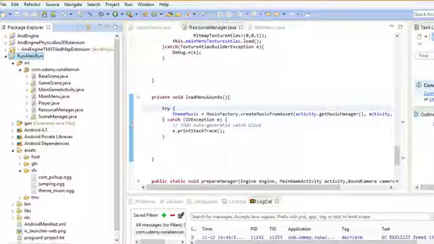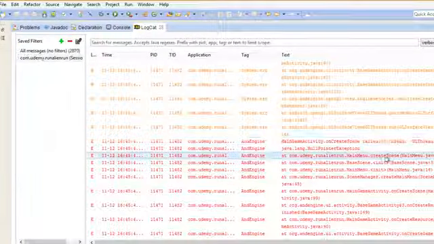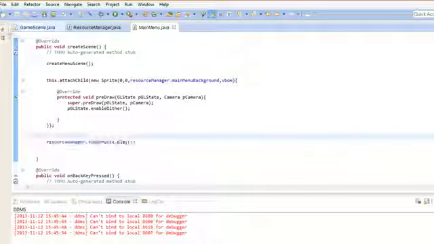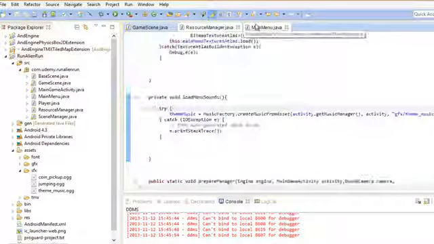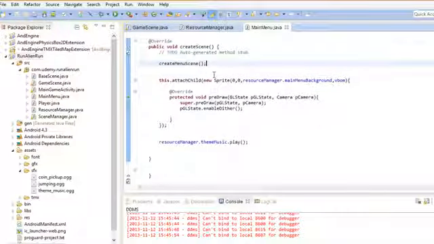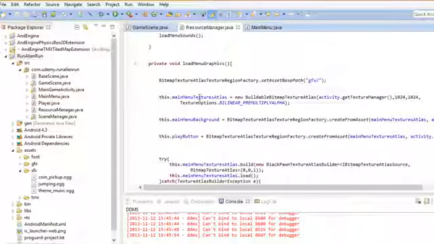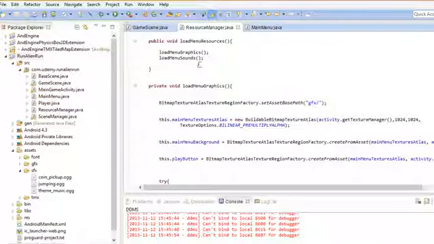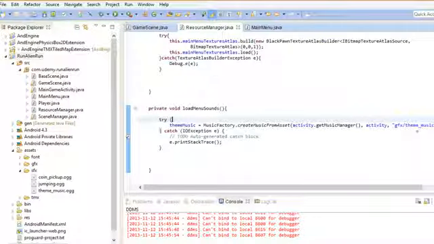And we still get an error. Let's see what it is. So a little debugging. Let's see, got a null pointer exception at theme music. Let's make sure we're calling theme music. So let's see here. Let's make sure we're calling that load menu resources, load menu graphics, load menu sounds, and theme music.ogg is typed correctly.